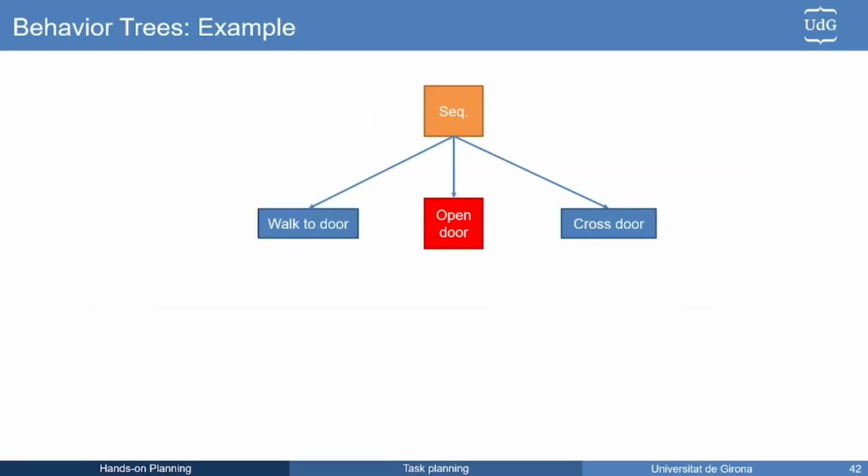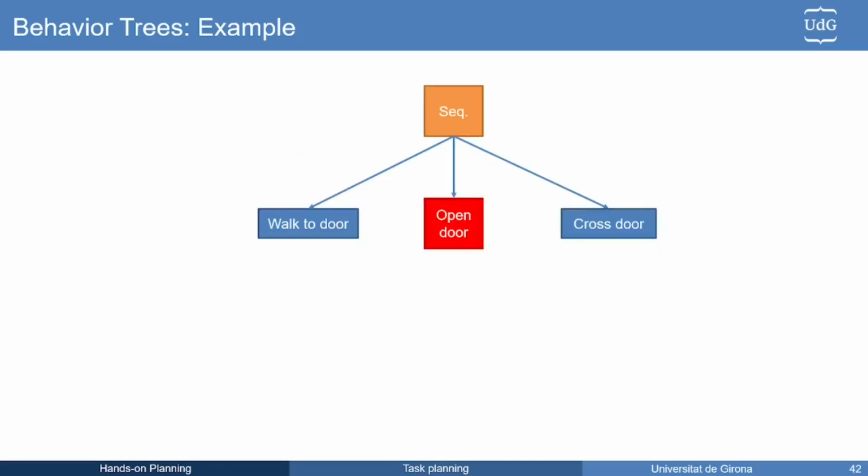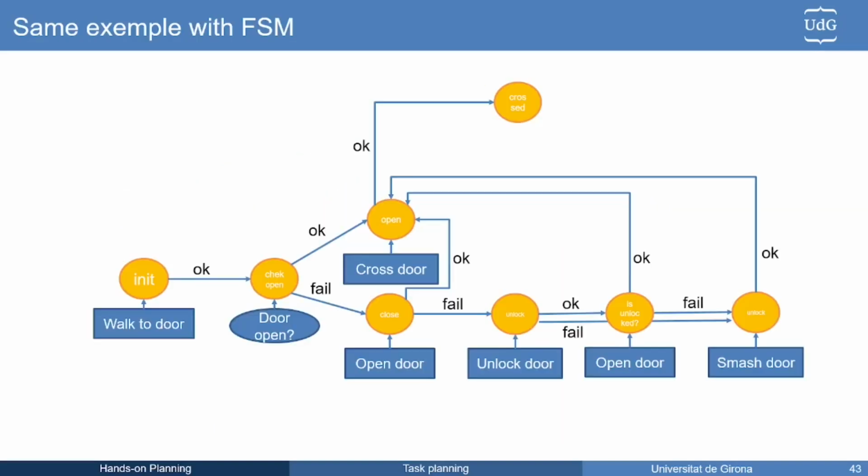If we try to represent this behavior tree using a state machine, we have something like that, okay? Again, it's not super complex. It's easy to follow. Maybe it's easier to follow than the behavior tree if you have no idea about what a behavior tree is, because this is pretty clear. But it's very easy to make a mistake here, okay? And if you want to add or replace something, it's more challenging.